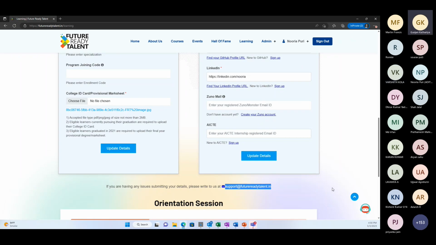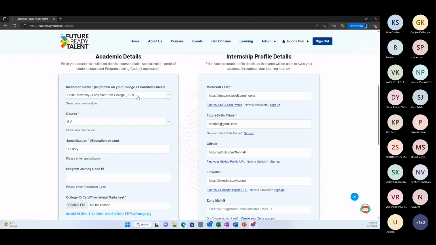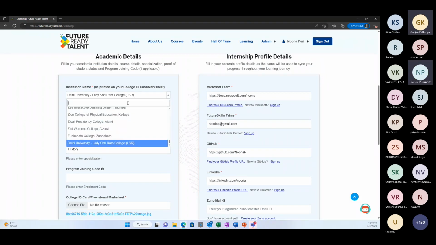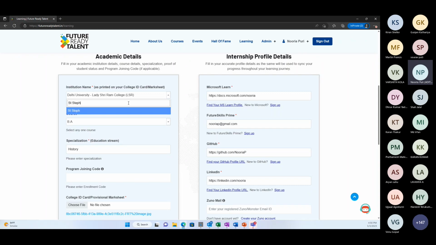Thanks, Varshit. Kiran, do you want to come off mute and ask a question? Good afternoon. In the registration process, in academic details, the first question asks for the institute name. If my institute name is not available there, is there any other option? You can type the name of your institute. Nooria, do you want to show how they can type it? Yes. Kiran, you can type the name of your institute and it will appear in the drop-down automatically and get registered.